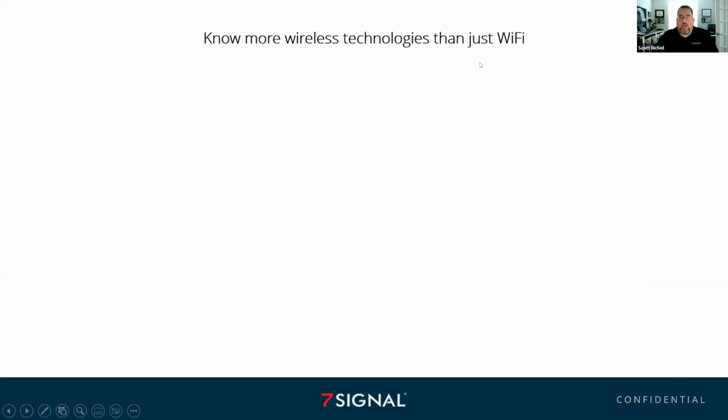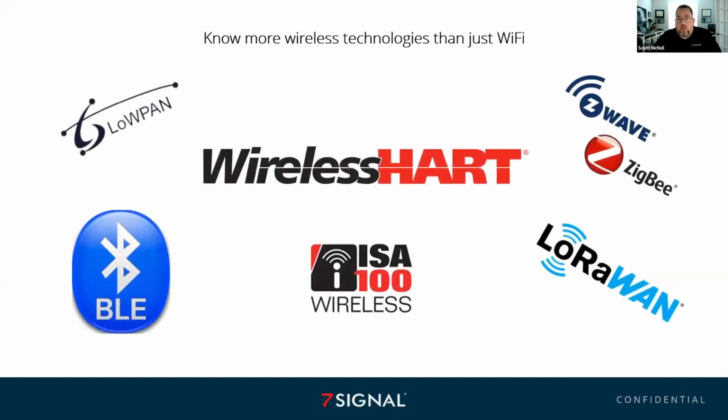A couple weeks ago, you guys had Lee Badman on here, and he did an entire webinar about this. I thought that webinar was awesome, because it is so important as wireless engineers that we know more than just 802.11. Granted, 802.11 does make up the vast majority of what we do, but there's still so much more out there. When you get into the industrial world, you have all of your standard IoT protocols, but two of these really big ones are right there in the center. It's WirelessHART and ISA100 Wireless.